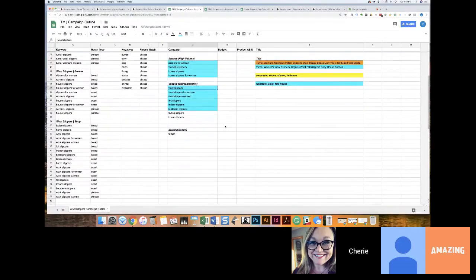People will put words before and after that. Wool slippers for women, not so much. It's not really a phrase. It's more like a broad and exact. Broad just means it's like a variation of that thought or that search. And exact means it's the exact search phrase. I go ahead, I target these ones that are kind of, I'm really testing, like indoor and bedroom. I don't even bother with phrase because I'm just seeing what they do. Felt, I just get them in there as broad and exact.